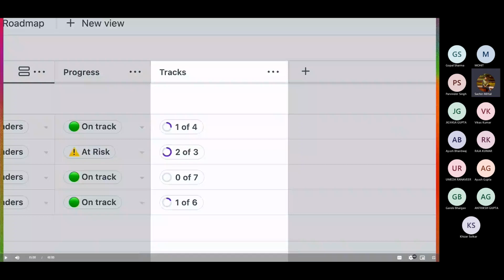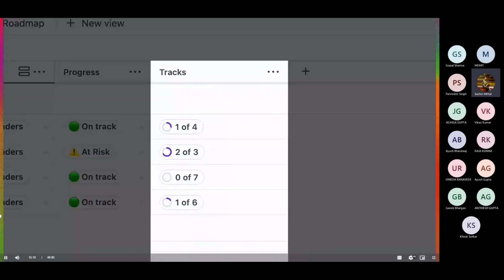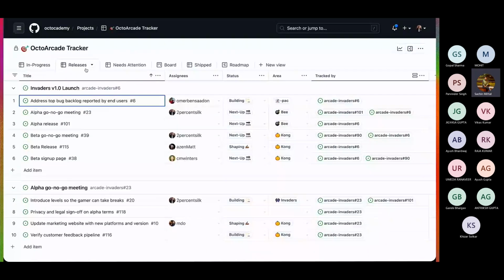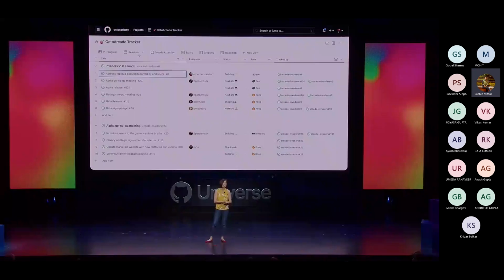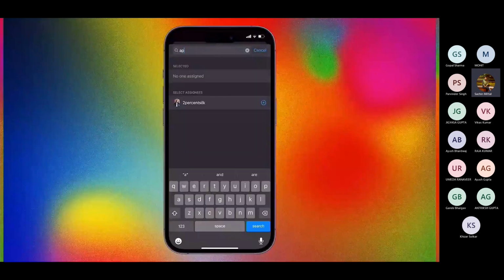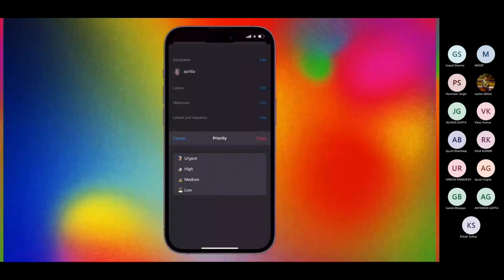for subtask progress. And if we move into our releases view, which is grouped by tracked by, we can see all the issues that roll up to a particular release. I'm so pleased to say you can join the waitlist to try this out today. And if I need to update my team's plans on the go, the GitHub mobile app now supports projects in iOS and Android, allowing me to assign items or update fields right from my phone.